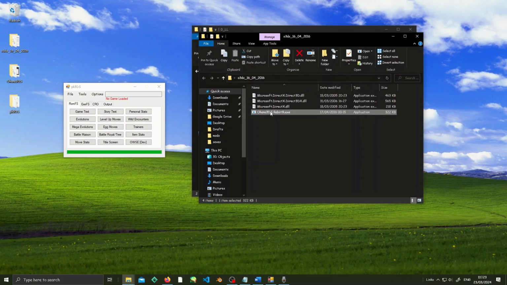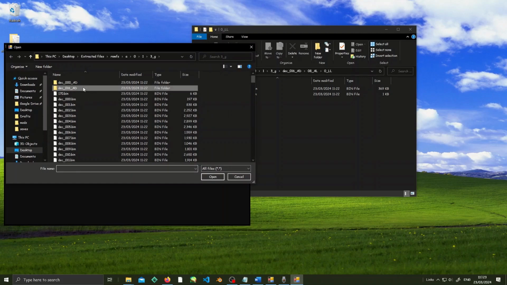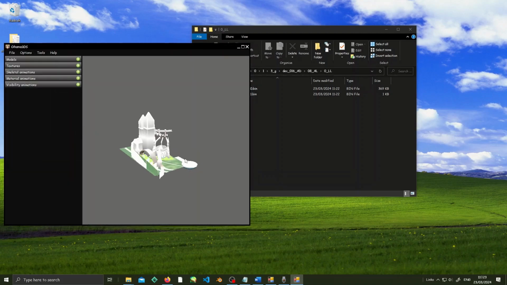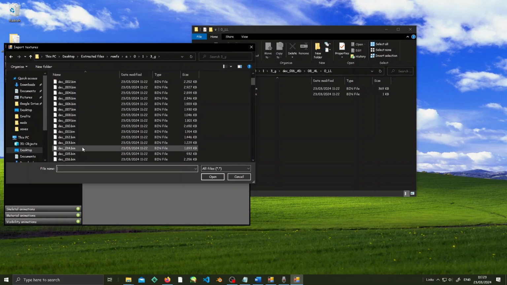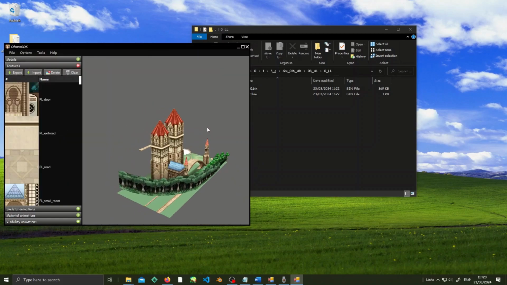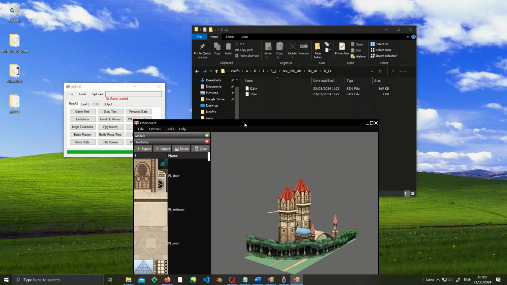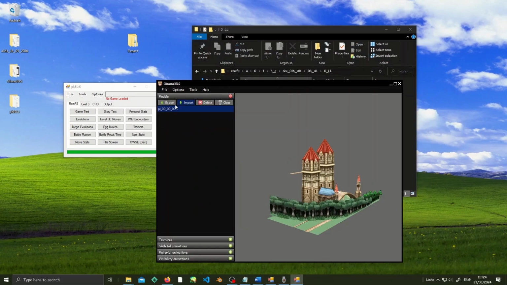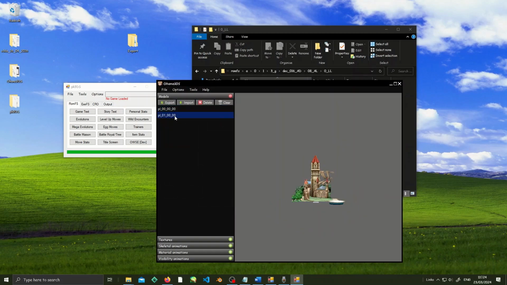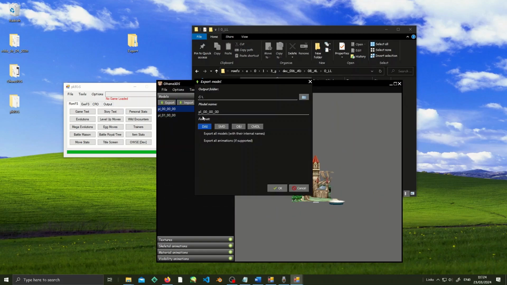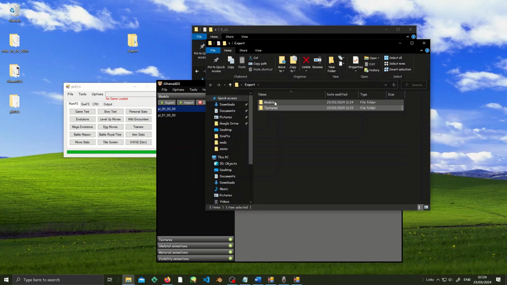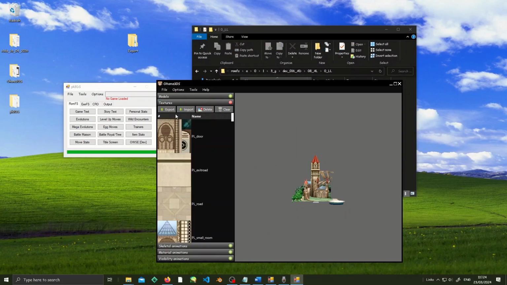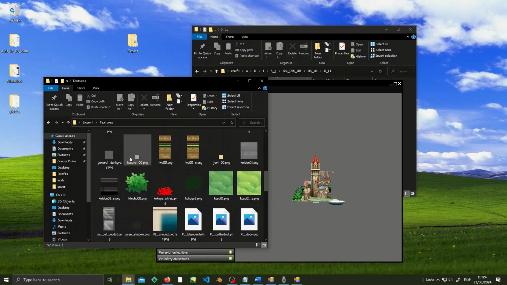So to open this one now, we'll open our model viewer. We'll click the first one, open it up, and there is our model. To get the textures, we'll go back to this folder and then click the one with the corresponding number, so in this case 16, and there we go. The neat thing about Ohana is that it can also export models. I'll just make a little folder where I can put those. And then we can just export them. I also want the other half, because there's another one in here. And there we go, we have our file.